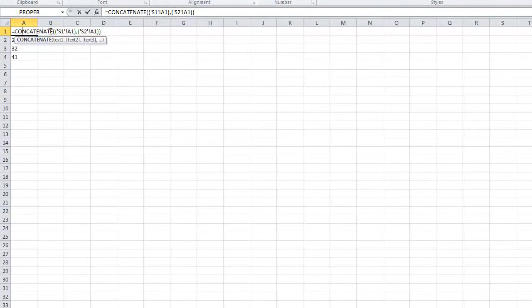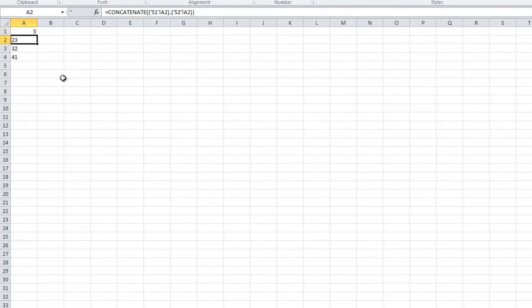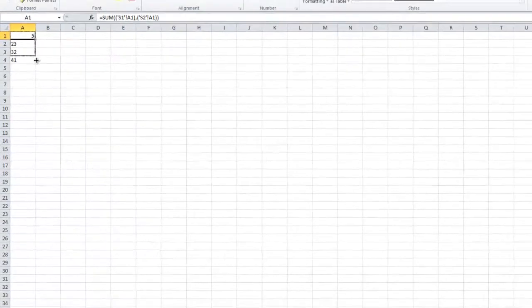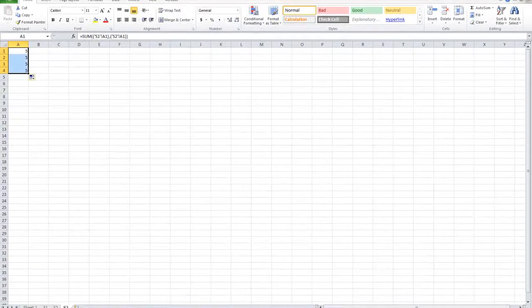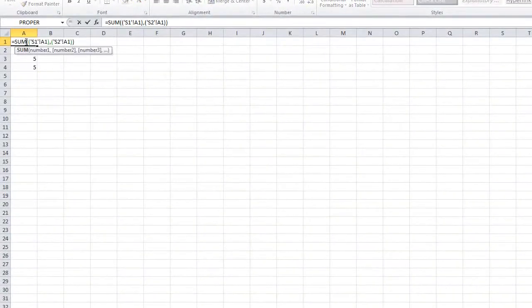What if I go in here and instead of saying concatenate, what if I say sum and I hit enter? You'll see that now it's going to add those numbers up for me. All the numbers actually add to 5 because 1 plus 4 is 5, 2 and 3 is 5, 3 and 2 is 5, and 4 and 1 is 5. So you see how it worked with math also just by changing it from concatenate to sum.